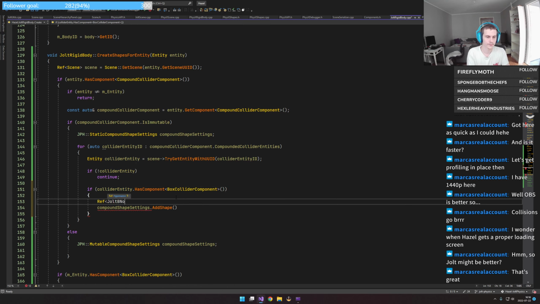What does this do? It does that. Figures out the collider size. And then just does that. Okay.